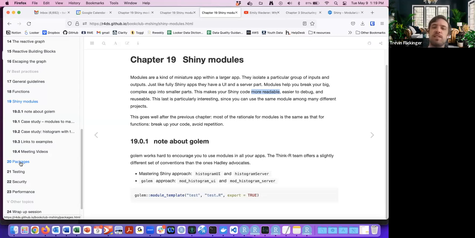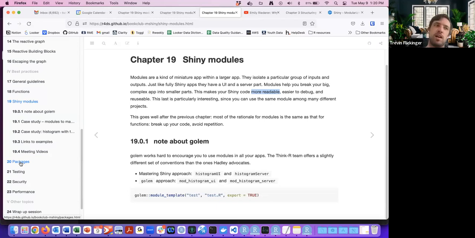But anyway, some of the differences are the naming convention. The Golem approach uses snake case and all lowercase words.